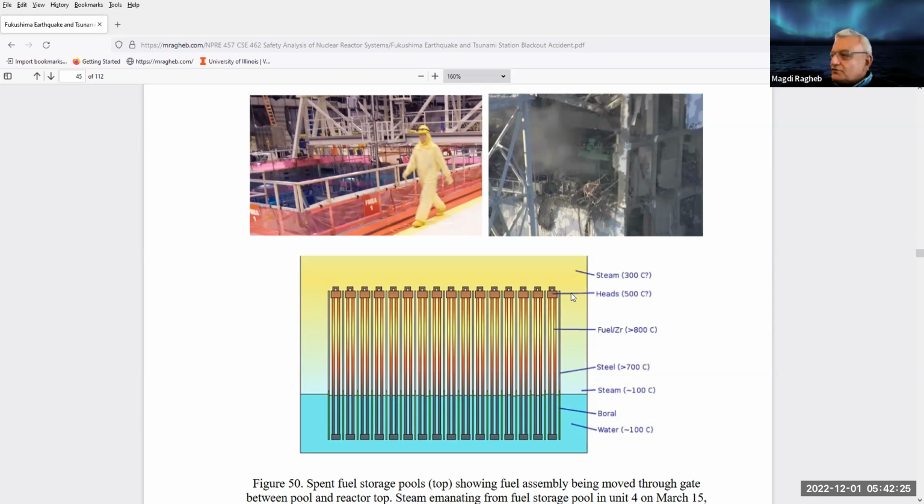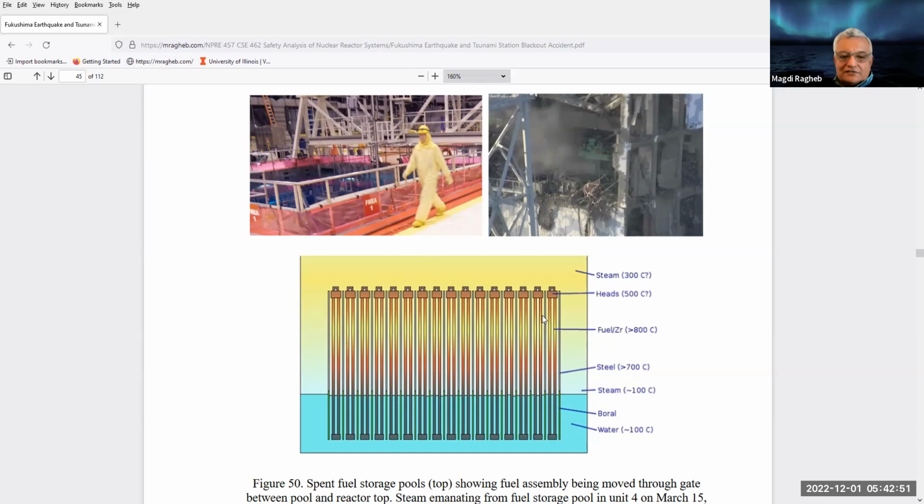But it has to be cooled. And you'll find that it produces steam at around 300 degrees Celsius. So it's a very high steam produced from the pool. The fuel is left there for storage until it's taken out and then either reprocessed, like in the European countries, France, Switzerland, Sweden, Ukraine, and Russia, as well as Japan.